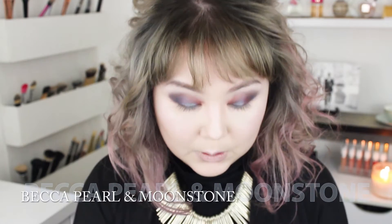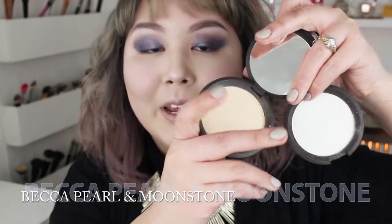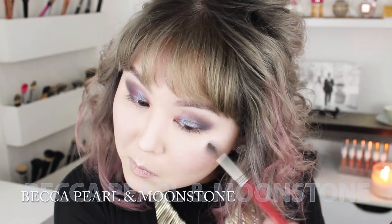But you don't have to do that — you can take a more subtle approach, which is probably a better approach. But I like my highlighter. Because I want to be over the top with my contour and just my entire look, I'm going to go ahead and take Becca Pearl and Becca Moonstone, because I'm just pulling out all my makeup and going for it. Right now we are highlighting our worries away because I want to glow from the high heavens. I want to look like a miracle just walked by — like I'm here to save your babies and steal your man.